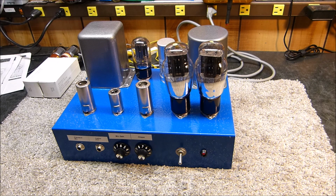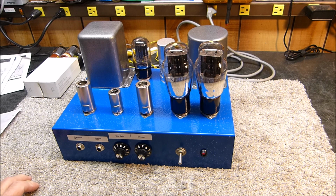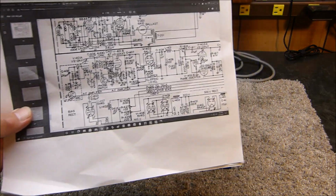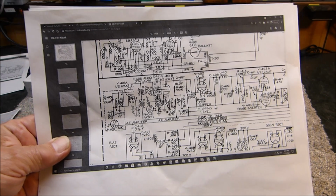I gotta keep the kitty cat out of the way though. I built this as a driver for the modulator of my AM transmitter because I wanted a way to control the clipping level right here. And I built it component for component out of the Collins KW-1 transmitter.